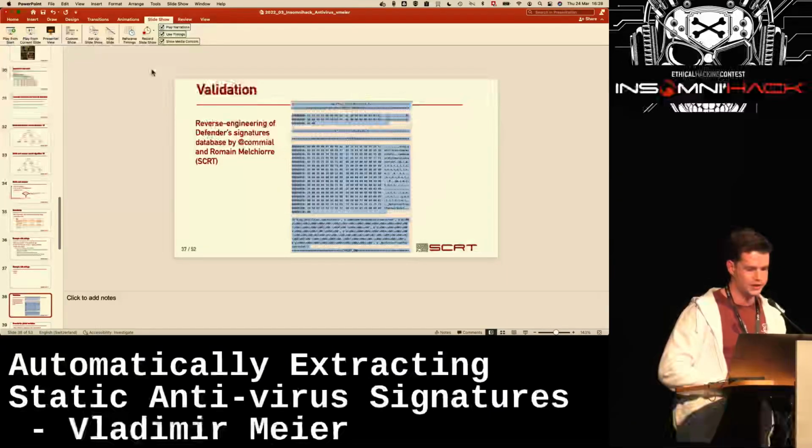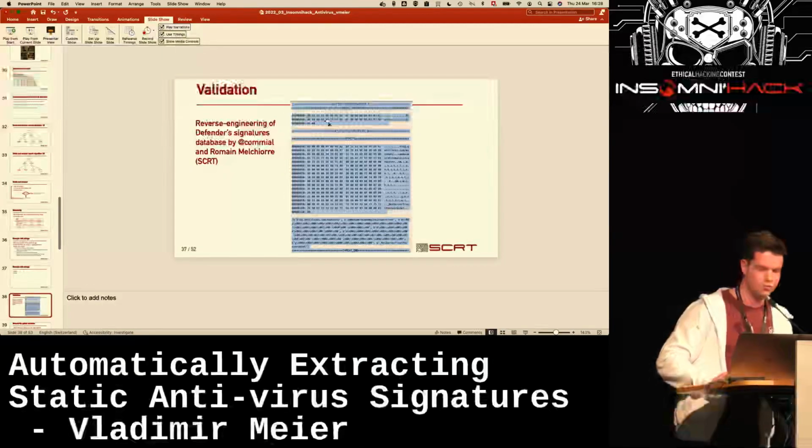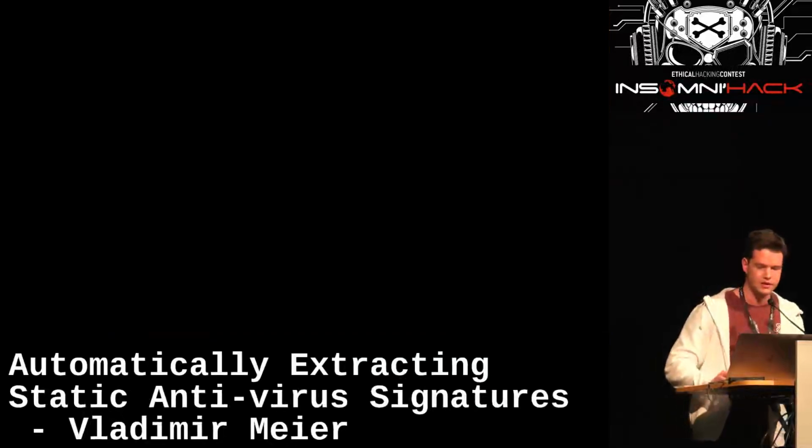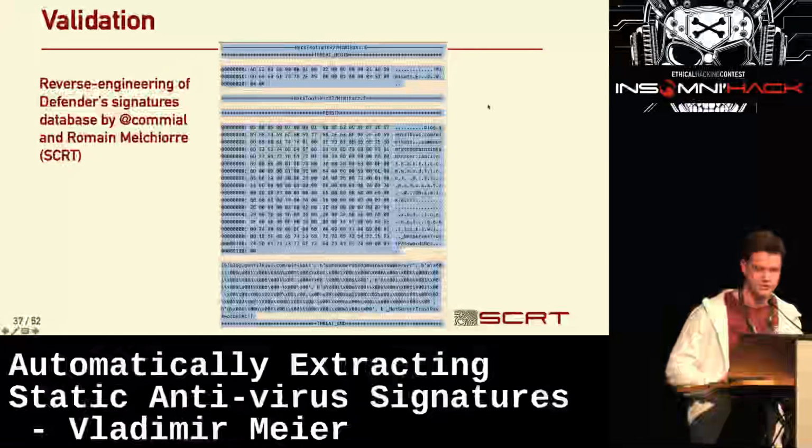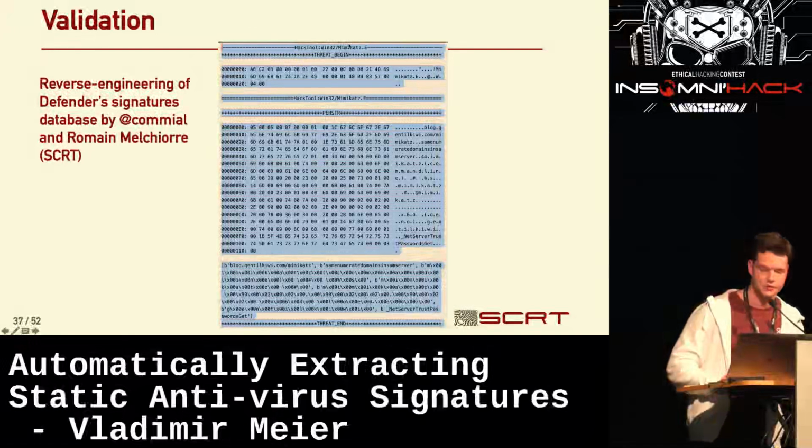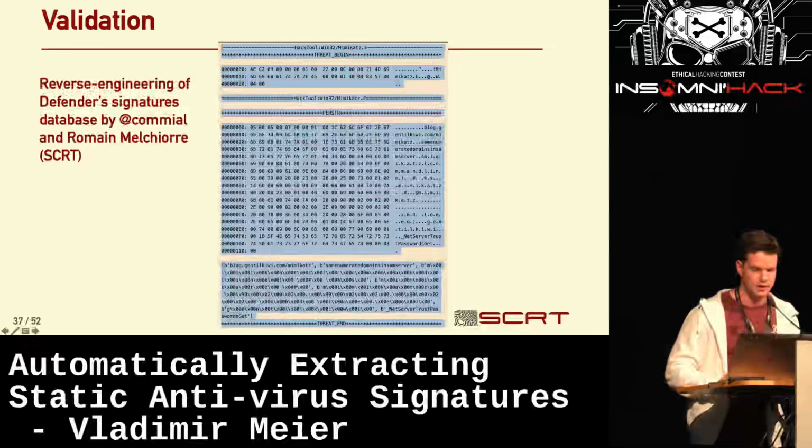And a very esteemed colleague of mine, Romain Melchior, built upon that and fully automated the process. What you are seeing here is the result spit out by his tool. On the top, you see the signature name. In the middle, you see the raw binary data that are looked for by Windows Defender. And on the bottom, you see the strings that were extracted from this raw binary data. And you see the same strings that our tool found, like the URL to the blog of Jean Ticoui and the function names.